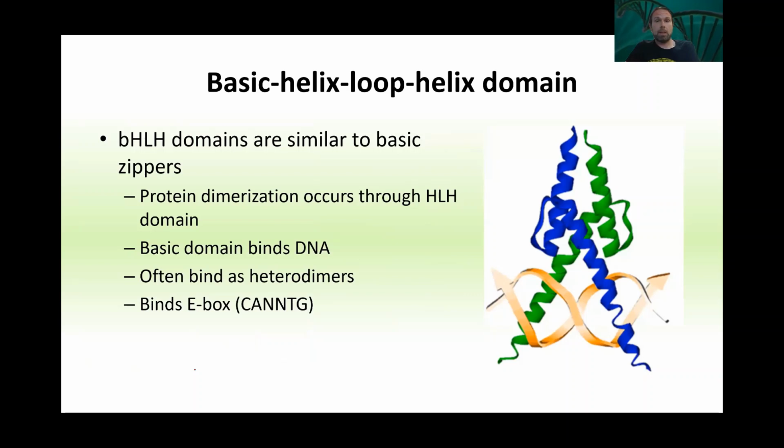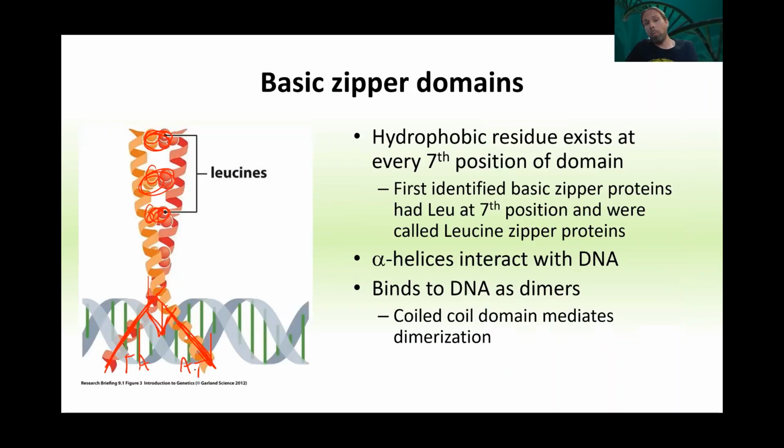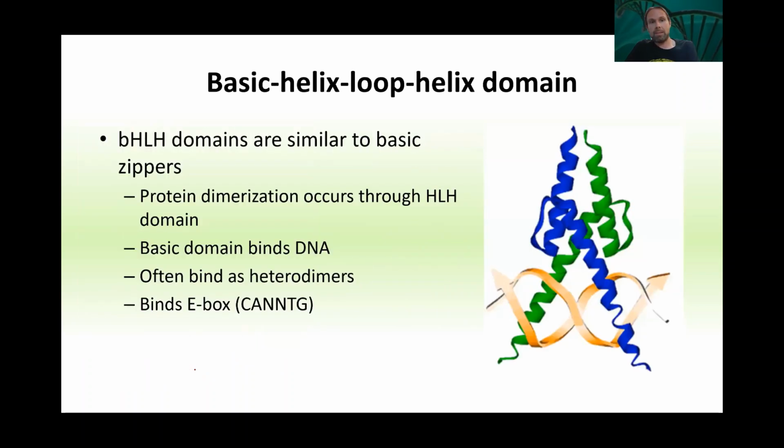Very similar is the basic helix loop helix transcription factors. These work the same way, except they are typically not going to form, in some vocabulary, basic zippers usually form what's called a homodimer, which means it's two of the same protein coming together. What we see with basic helix loop helix, often called BHLH proteins, is they form what's called a heterodimer. Two entirely different proteins come together, and they have, again, the name here, a helix right here, a loop, and then another helix, and this one has a helix, a loop, and then another helix. These two regions up here are going to interact with each other to form a dimer.